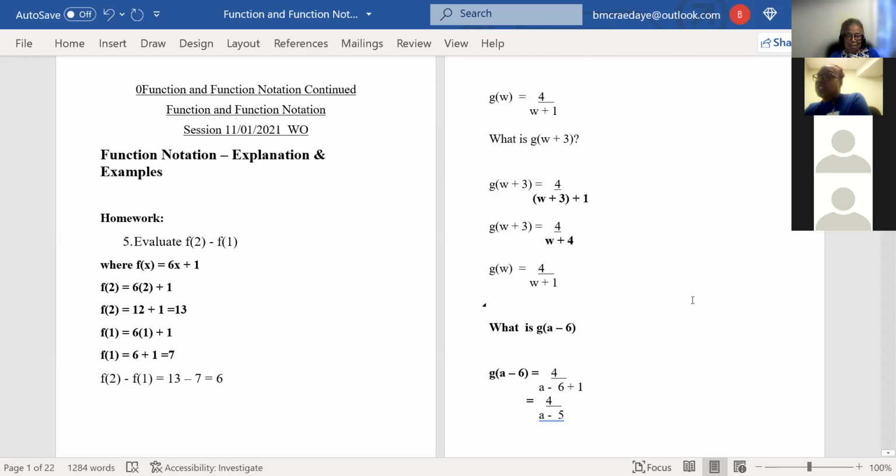All right. Are you following what I did here, Chastity? Substituting in for the variable? It's still a little bit confusing. Well, I guess me and Latoya are in the same boat. Okay. So when you substitute for the variable, remember the variable can be a number. It can be another variable and a number, or it could just be a variable. If I said G of A, that means where we have a W, you'd put A. So it'd be 4 over A plus 1.